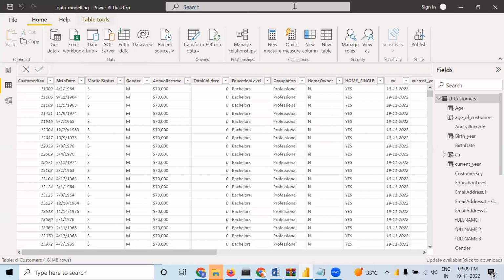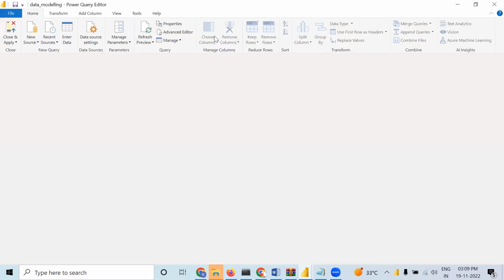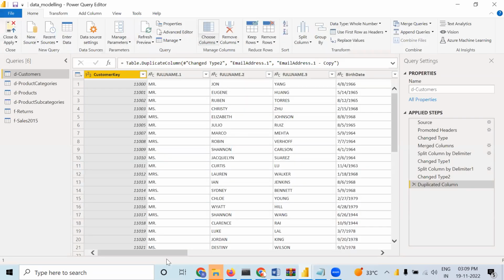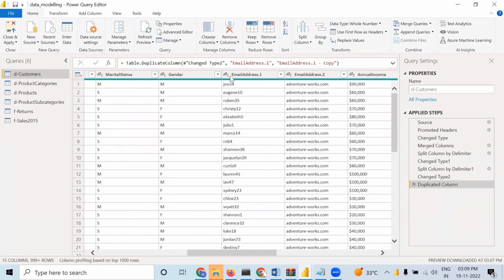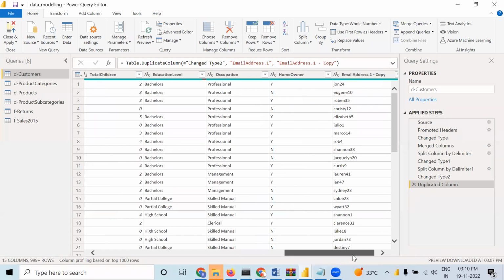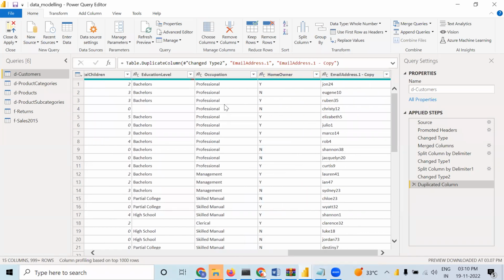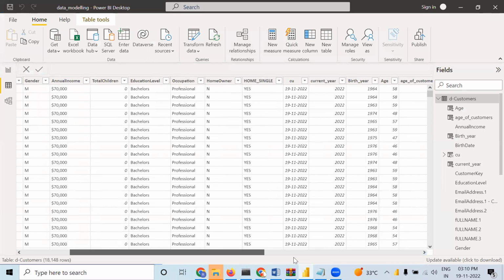So I'm going to Home, then Transform. Oh, it is already separated, because we already omitted the at the rate and separated it.